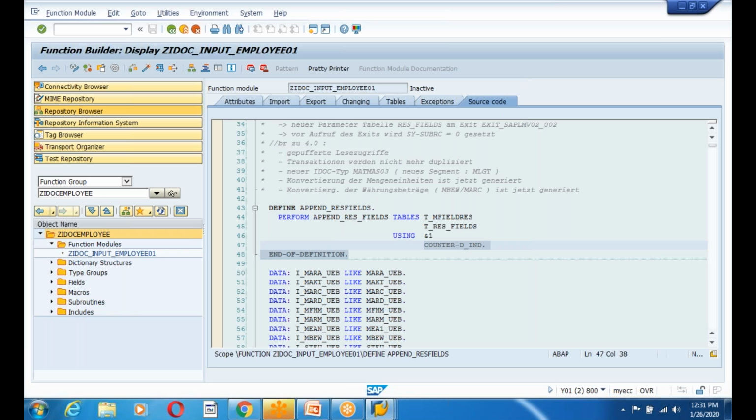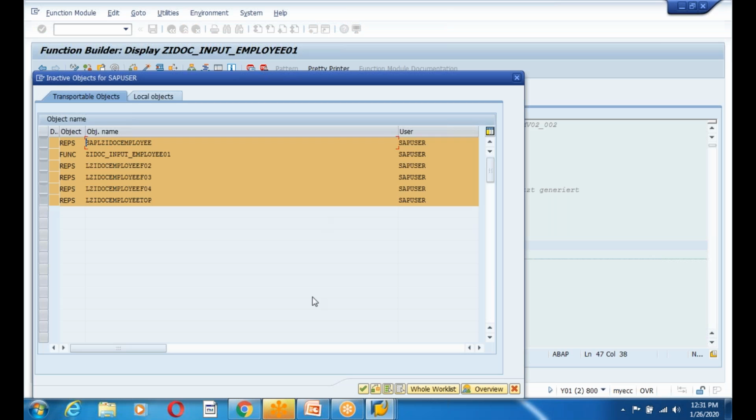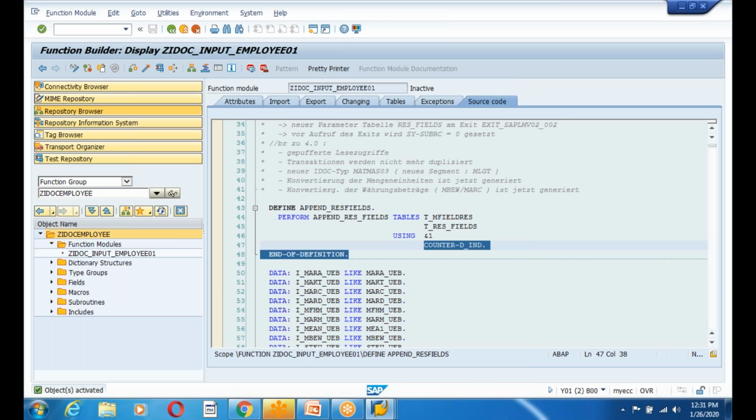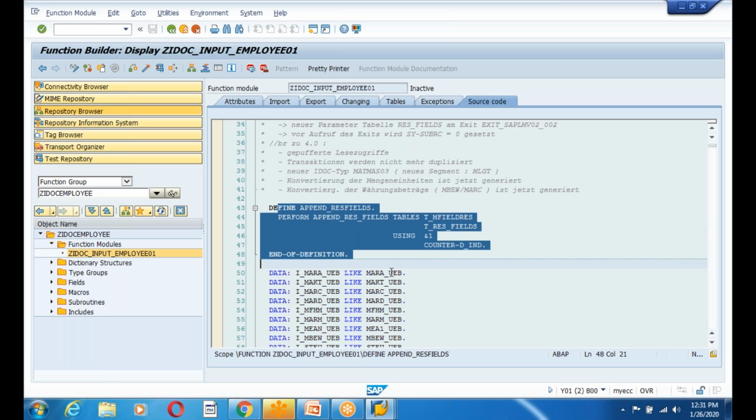First, you must activate the function group. Activate. Perfect. So it is activated.